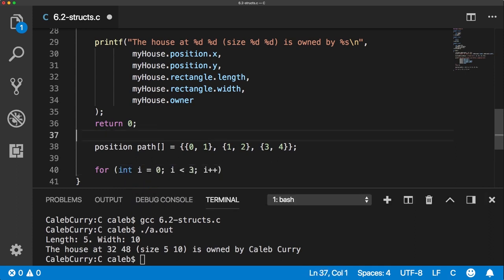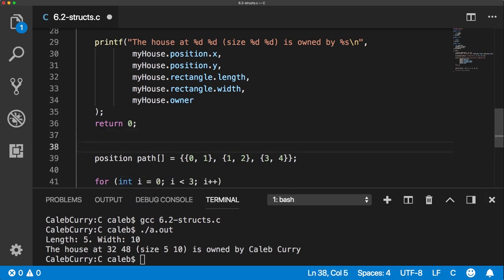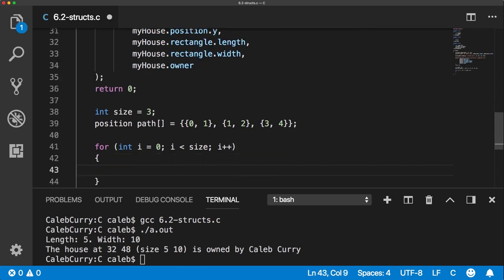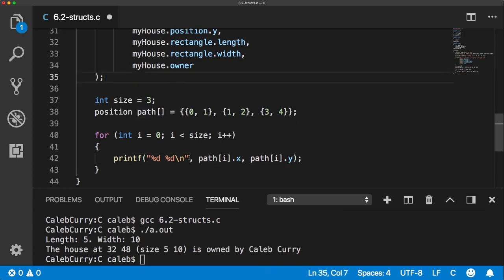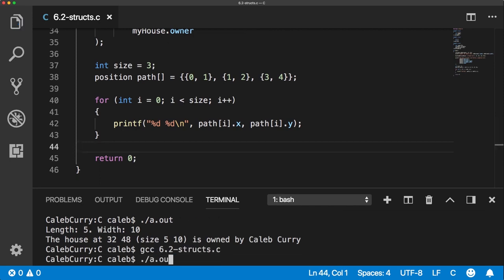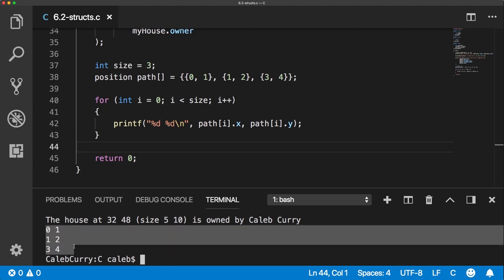Typically, if I'm going to use a number here, I like to assign it to a variable. And then we can basically print these values. Like so. Obviously, you don't want to return beforehand. You want to do that after. I always forget to do that for some reason. All right, so there it'll print out the path.